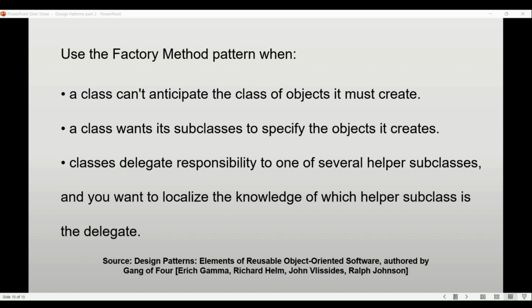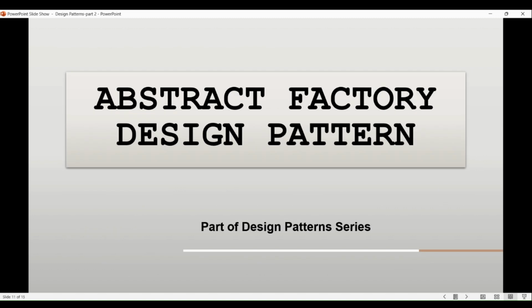Now, what if you have not just a single category or type of classes to deal with, but a whole family of related objects? In that case, burdening a single entity to do that is not a good option. It will make your code look messy, lengthy, and will also violate the single responsibility principle. So, a better option is to abstract the factory itself, to create a factory of factories. And this is where the idea of abstract factory comes to our mind.